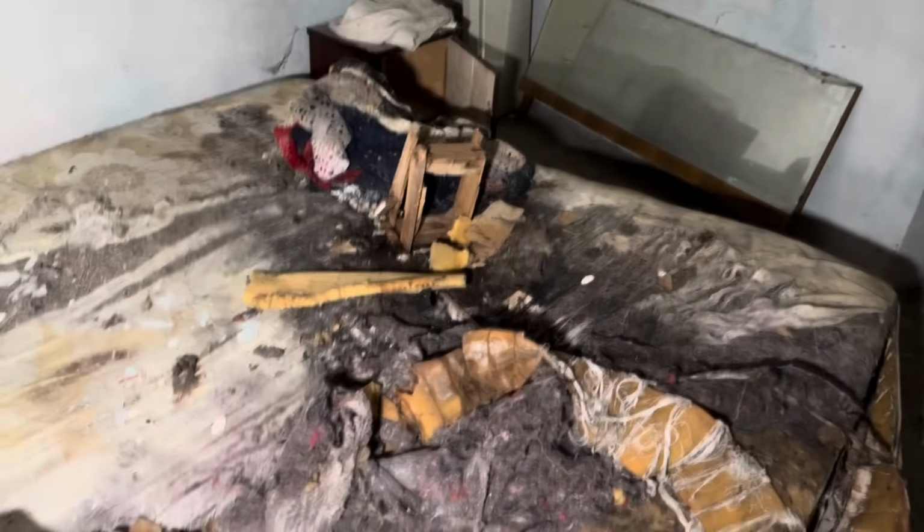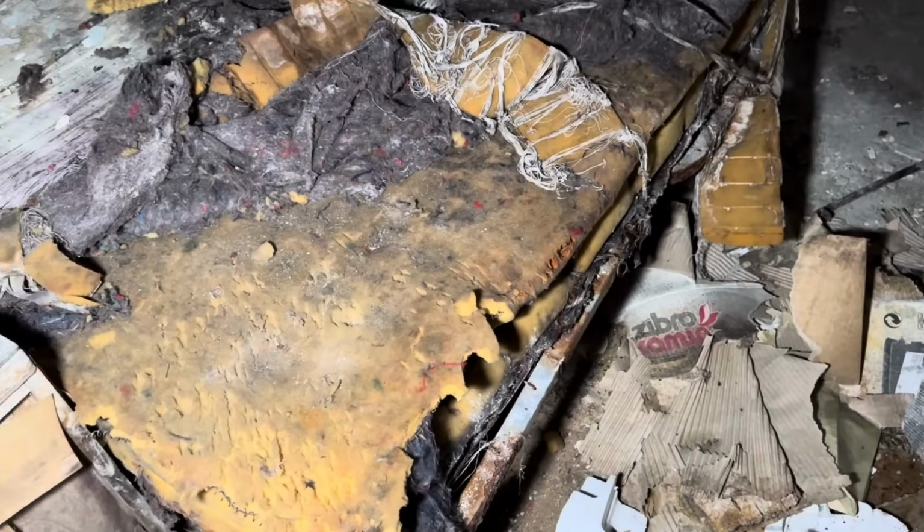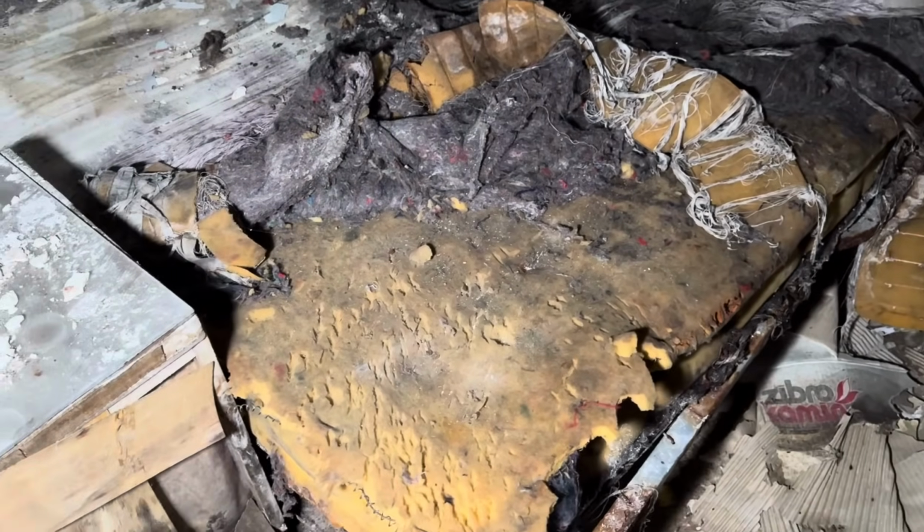Every place is different. This is like one abandoned building I might do one week, and then the next week I might do the place next door. It's so strange. It's like you're getting 20 explores in one. I've never done anything like this. Oh, I suppose I have. The one in Croatia, but not on this scale.